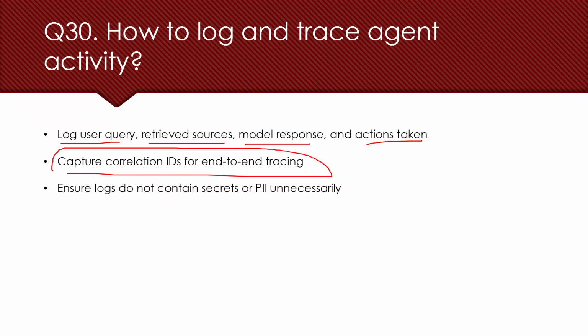So this is something which we have to check in SharePoint Online as well. If you have seen this, whenever there is an error, we see the correlation ID in it. In the same way we can have the correlation IDs for end-to-end tracing, what has happened till that time. The main important thing is whenever we are logging any of these things, let's say user queries, retrieved sources, model response, or action taken, we also have to make sure we don't log the secrets or anything sensitive content or some privacy related data. We should not log it inside our activity trace.